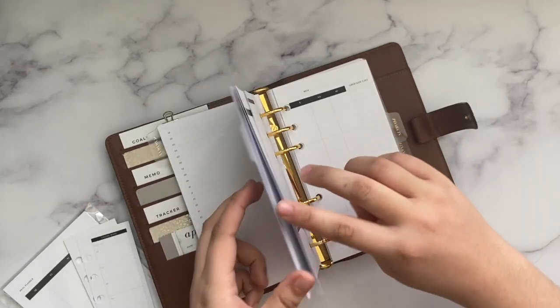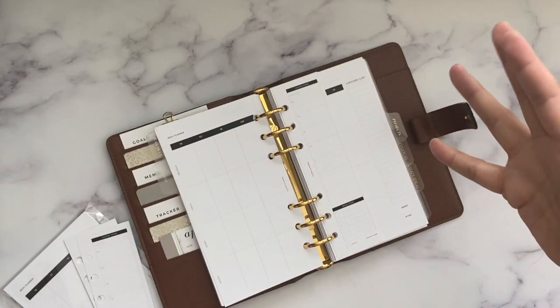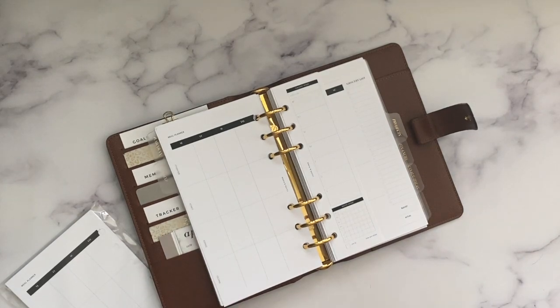And so now I have one per week, so I can track everything and have everything all in one spot. But this is my little health and wellness section. And then I'm gonna put these back in here, and we're gonna keep these to the side.